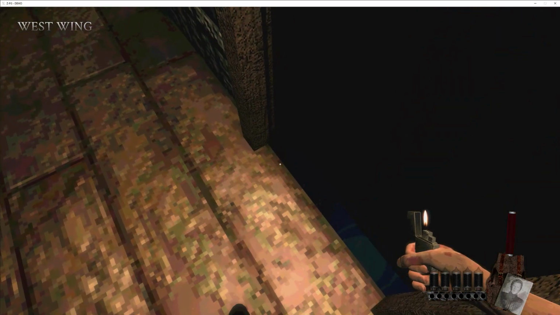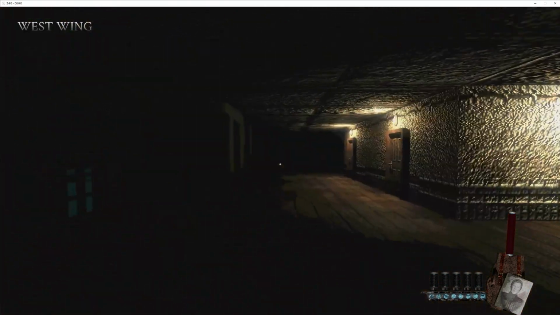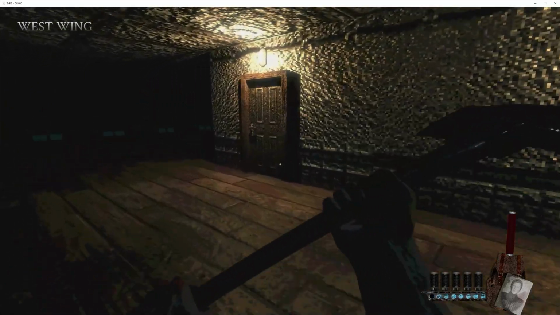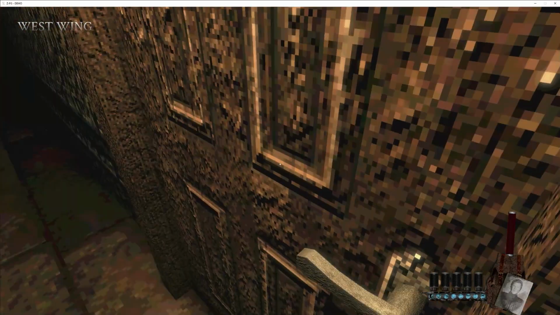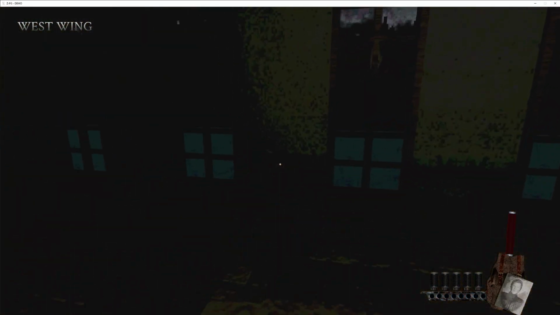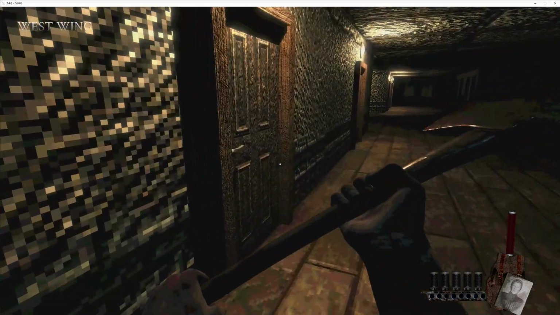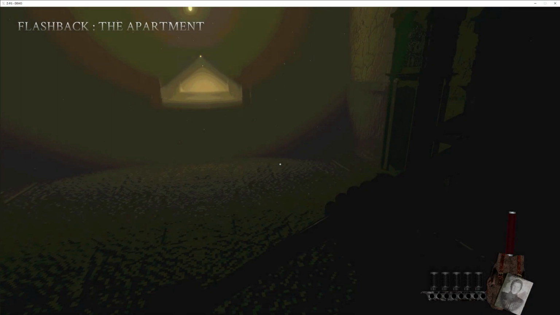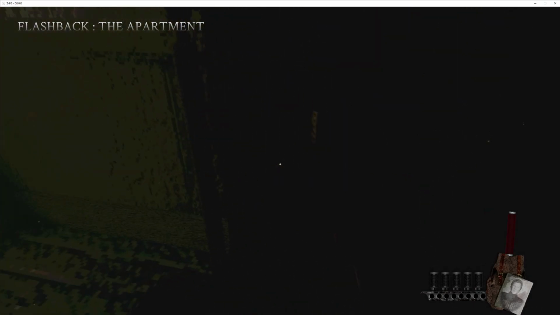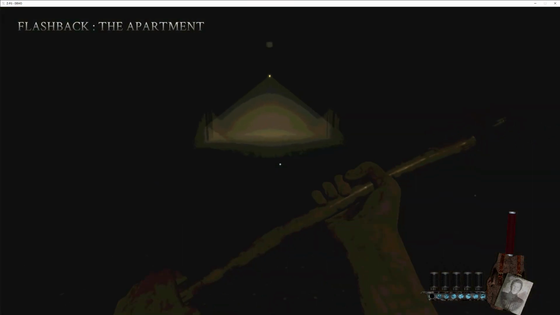Oh, look at that. Look at that skybox. Ooh. Okay, seriously, I am very lost right now. You can't go back in here, so... I can't go back now. Oh, what did I get myself into? I guess I'll just go back into the apartment and see if I can maybe find the key.